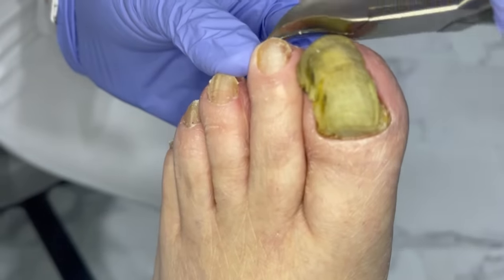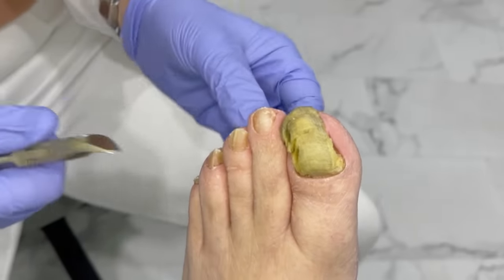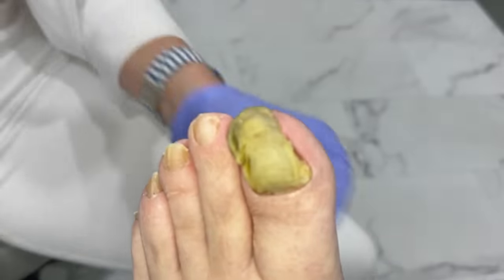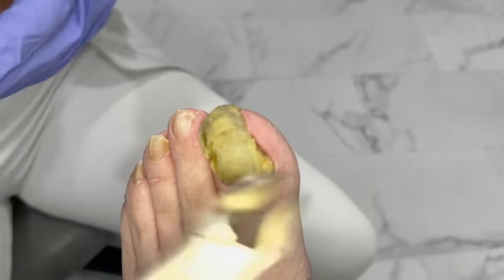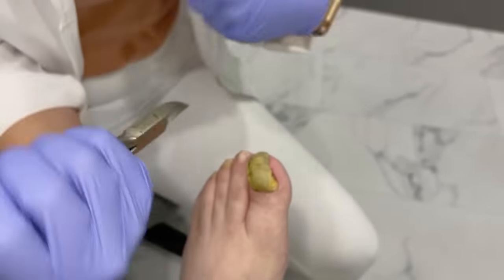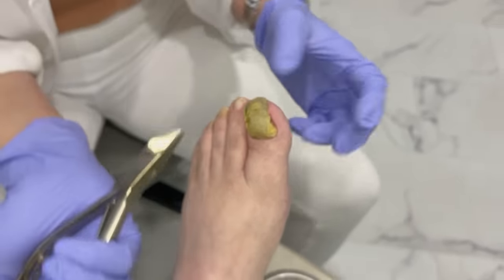I know, guys, I'm holding the instruments the way you don't like. I have 147,000 YouTube fans, and they always comment on the way I hold it backwards like this. The reason is that when you trim toenails all day long, the hand muscles fatigue, so this is stronger. Plus I have Ehlers-Danlos, a hypermobility disorder, so my hands get quite weak and this is more stable for me.